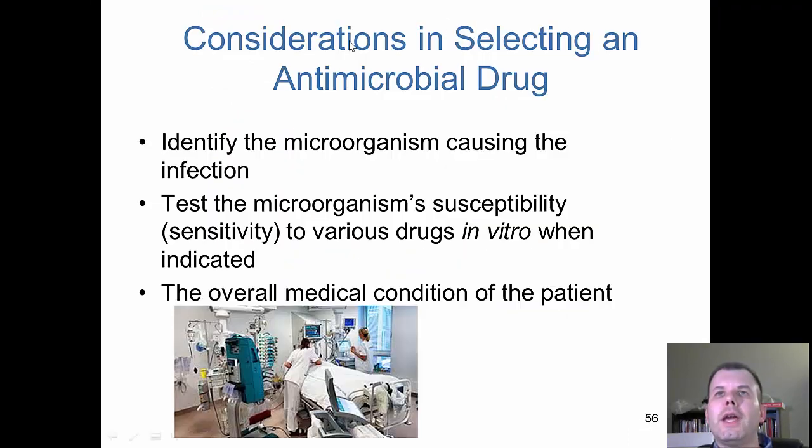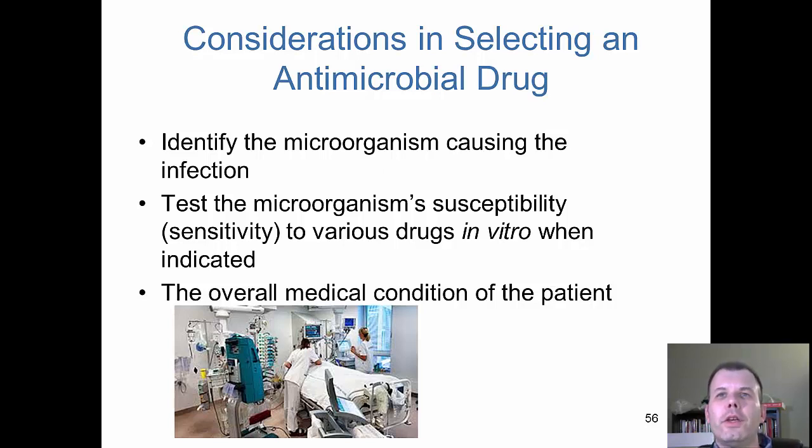Okay. So again, some considerations in selecting an antimicrobial drug. The first thing you want to do is identify the organism that's causing the infection. So that's why, like I said, first thing you typically do when you realize that your patient has a bacterial infection is you're going to call for a gram stain because you want to know, do you have gram positive or gram negative bugs? Okay. Gram positive are going to be one type of antibiotic, gram negative are going to be another type. And so again, this will be one of the things that you want to do, identify the organism so you can figure out what is the best treatment.